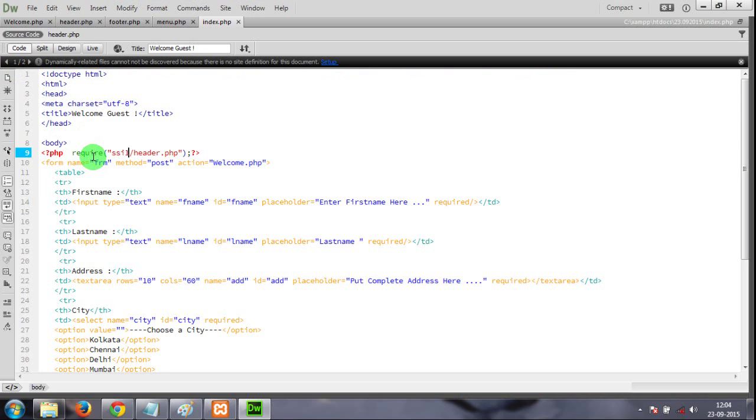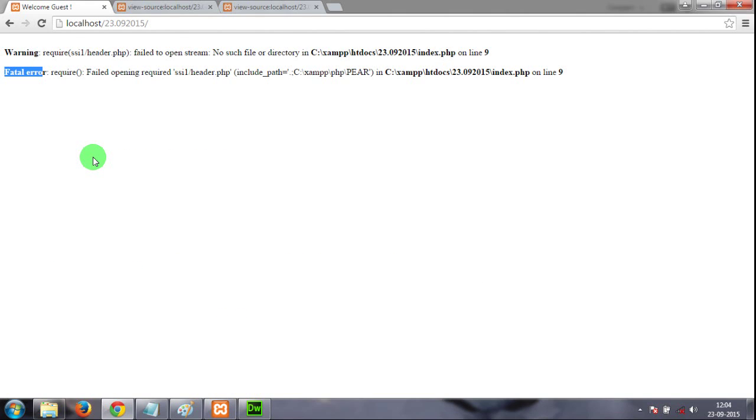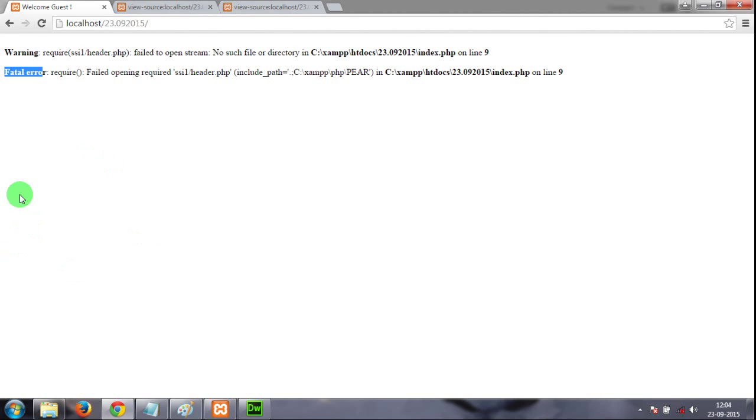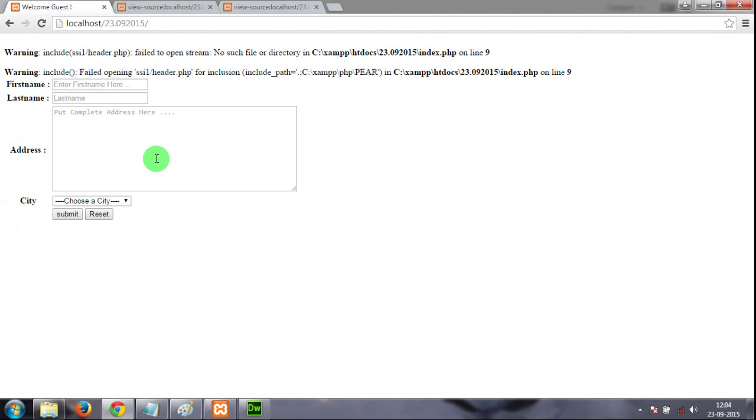But the generosity of include is, if you write include, only the header portion fails. It generates a warning, but the rest of the code will get executed. Beautiful. As you can see, it is generating a warning. It's not generating an error, because it is only warning you that you did something wrong, but the rest of the code you have written will work, and it will work with full functionality. There will be no question about it.